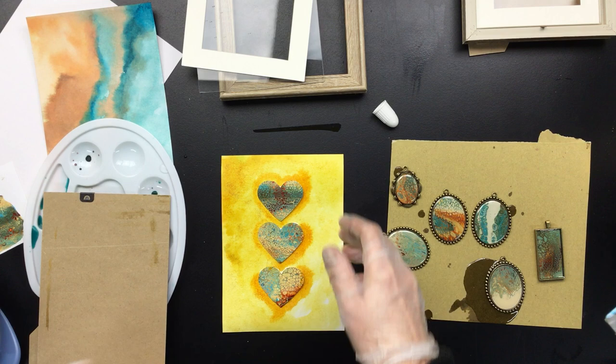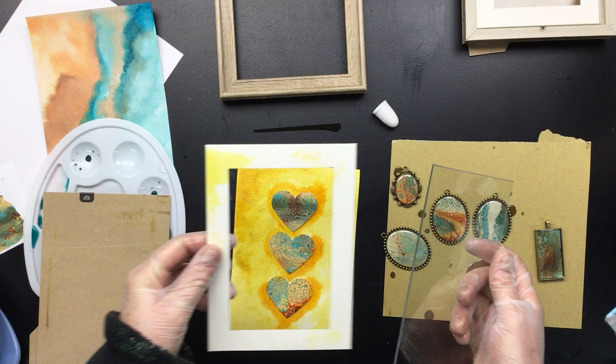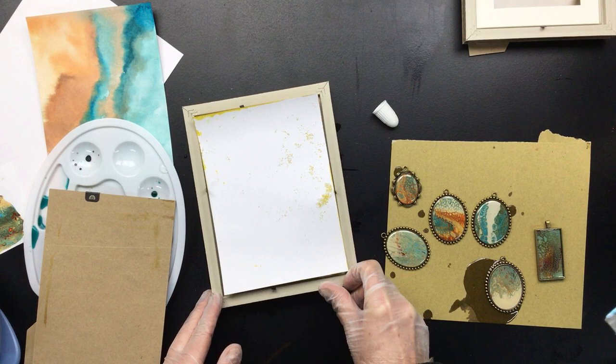Now let us see. Ooh, yes, that's usually what happens when I'm doing it in this small space. You don't have enough space, then everything gets sort of yucky. But good thing the front is already still okay. Put that on top. Put that back in the frame. And this is just to see what happens or how it's gonna look.